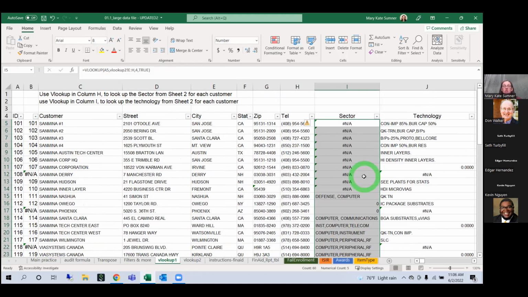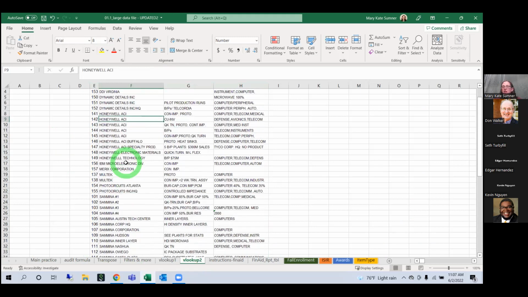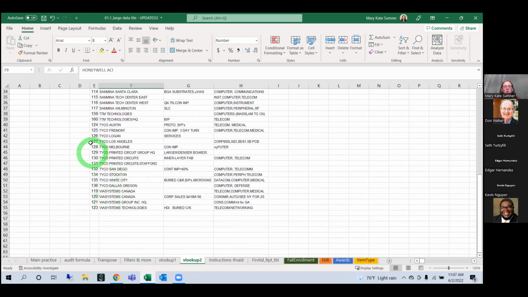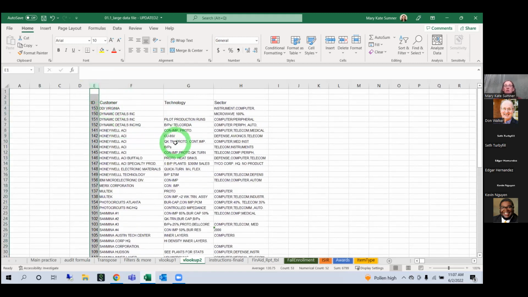Yeah, in this situation. Also, since you just brought that up, Don, you would want to make sure your data, what you're pulling over when you're doing this, is... like I've said a few times today, you want to know your data. You want to know what you have. You want to know what your questions are and what your final answers are. So in this situation, if I had more than one 101 ID, then my concern would be, which one do I want to pull over? And it will pull over the first line. So you would want to filter for that, and organize by that and sort for that.